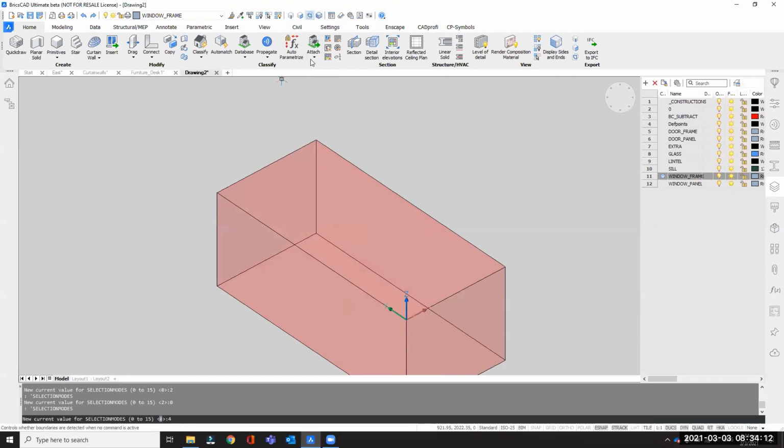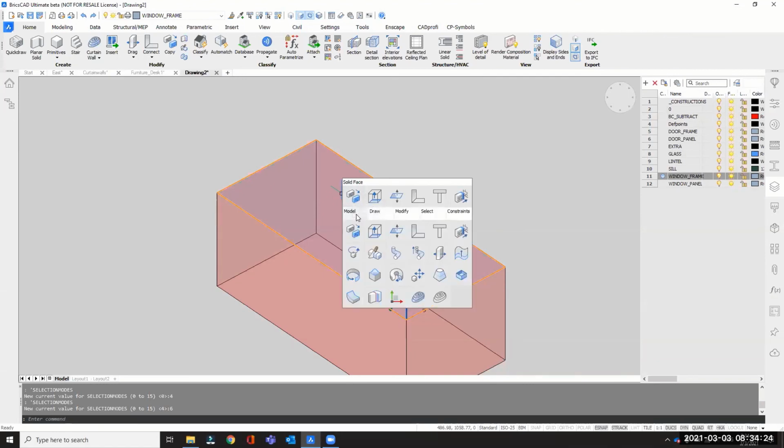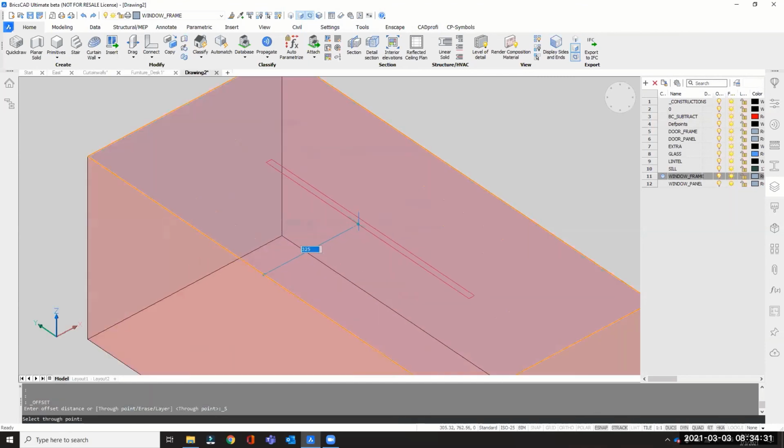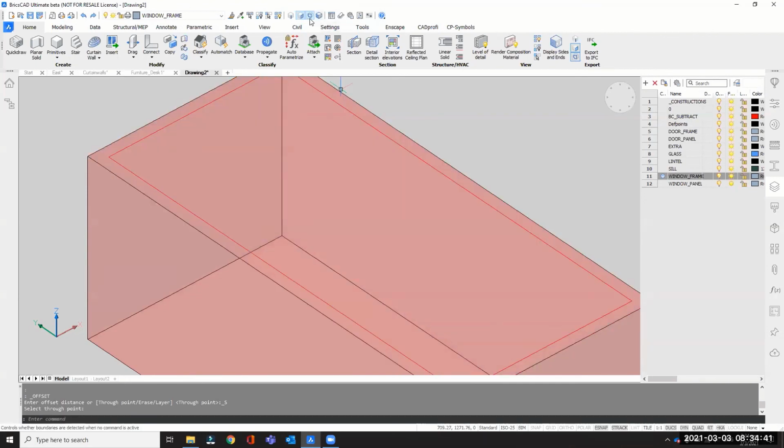Make sure you have your boundary or your face selected, so that it'll select the actual top of the subtractor solid, because that's where we want to base our frame thickness. To do that, we'll just offset and go inside, and let's have a thickness of 40. Click enter. Since we have our boundary selection on, it's selecting the boundary of this specific enclosure for us.